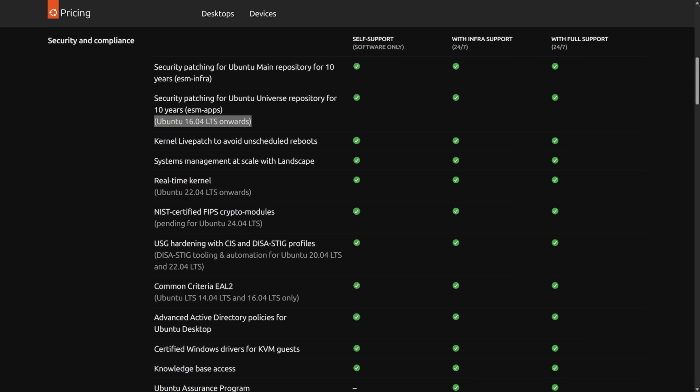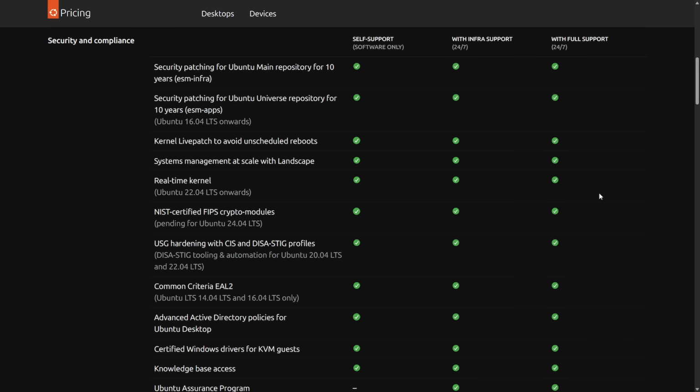And that's why a lot of people tend to get this type of subscription, in order to keep that maintenance up for so many years, a decade. They also get kernel live patching to avoid unscheduled reboots. That just means you can patch your kernel and system without rebooting at all. Some of the other stuff is whatever, to be honest, but those are the two big ones that people end up getting it for. You also get, of course, the Ubuntu main repository for the 10 years as well.